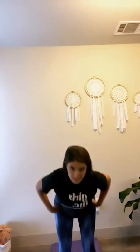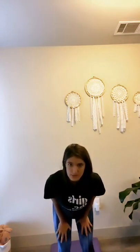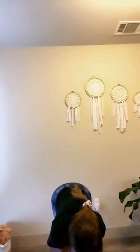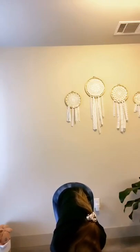All right, great. So now we're going to start our cool down and stretch. Let's reach up tall and bend our knees generously and reach down towards our toes. It's okay if you don't touch your toes. I like to rest my hands right beneath my knees. Just take deep breaths, allowing air to fill your lower back and allow it to release.